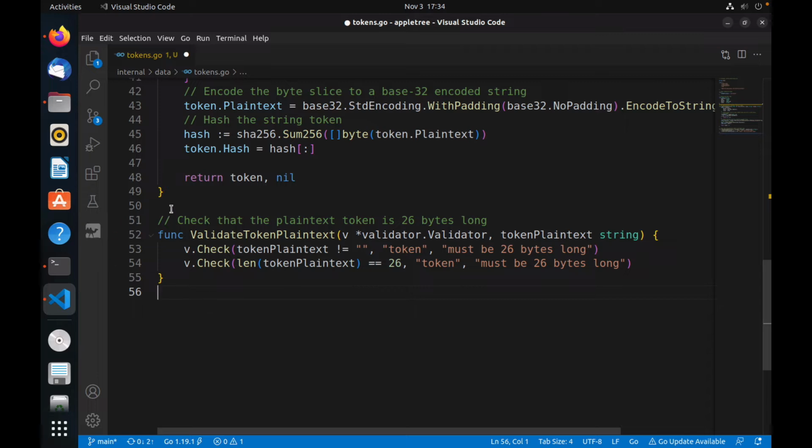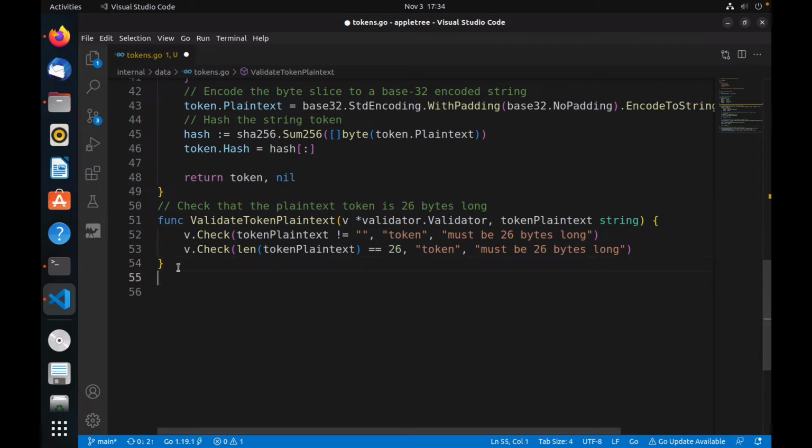So let's keep going. Let's define our token model. Remember, we need to define a token model so that we are able to get the connection pool for our database, so that we can actually run queries on our database. Again, this is quite normal, we've done this many times.